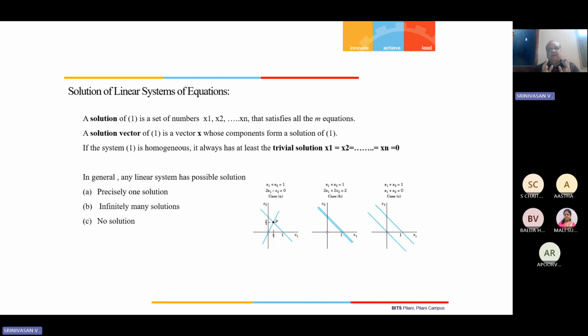So here, whenever you have rank of A equal to rank of AB equal to the number of unknowns, the system is consistent and has a unique solution. If the system is consistent, but the rank is less than the number of unknowns, the system has a solution, but there are many. And if the ranks are not equal, you will declare that the system is inconsistent, which means there is no solution. So these are the simple graphical representations of our idea.